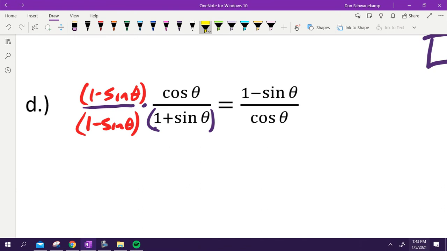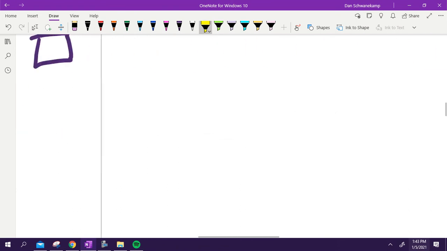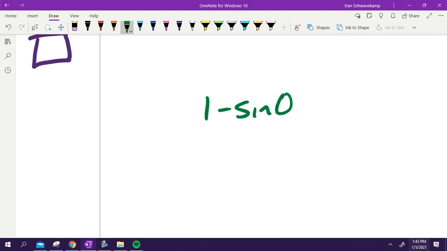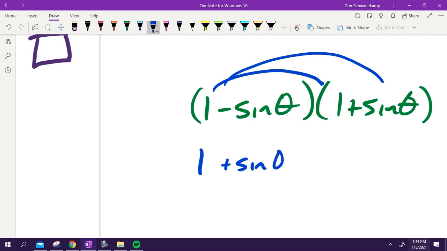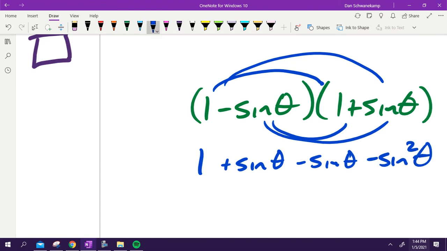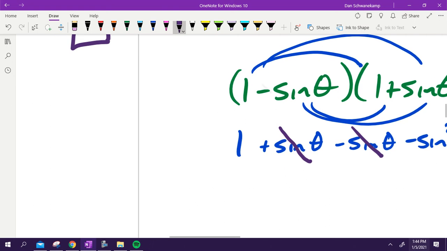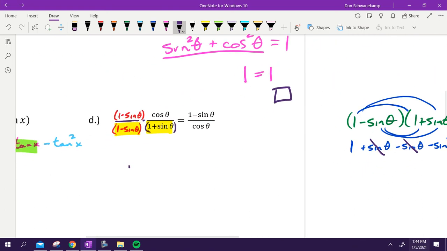All right, let's multiply. So I'm taking this times that. I'm going to do it over here to the side. This is one you should know, though, or you should get the hang of and get really good at. 1 minus sine times 1 plus sine. When you multiply conjugates like this, 1 times 1 is 1. 1 times sine is sine. Negative sine times 1 is negative sine. And negative sine times sine is negative sine squared. What happens when you multiply conjugates? Middle term cancels. That's important. On bottom, I've got 1 minus sine squared.